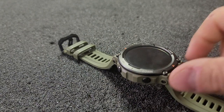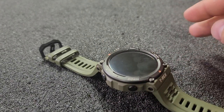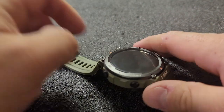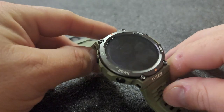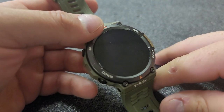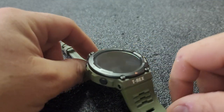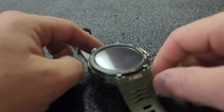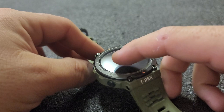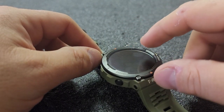Maybe when they release the update on July 25th it will improve the backtrack, and you're supposed to be able to do route import and real-time navigation. I expected there must be a catch for a watch that claimed it could do the same stuff a $600 or $800 watch could do for $220 — so it's mostly on me. We'll see what happens on July 25th. But that's the number one thing that disappointed me about the Amazfit T-Rex 2: the whole GPS navigation is kind of eh.